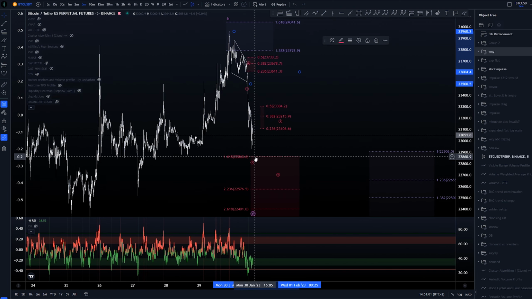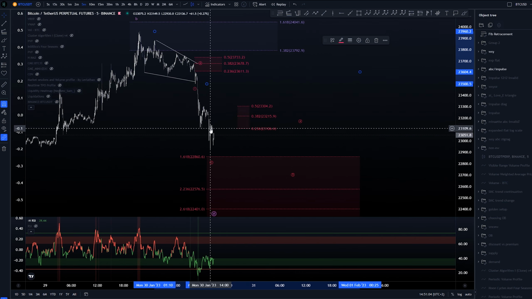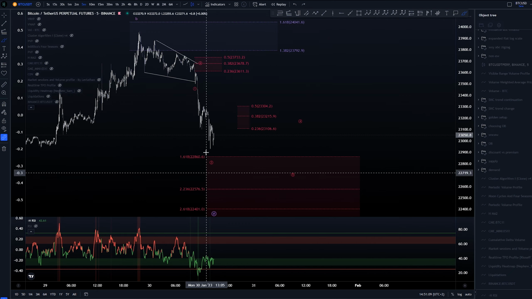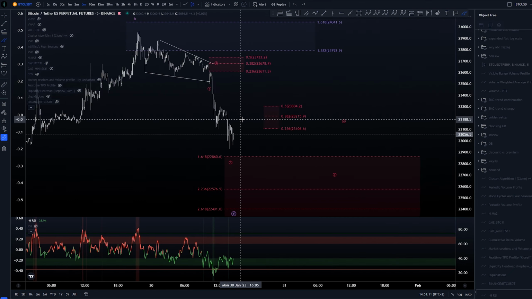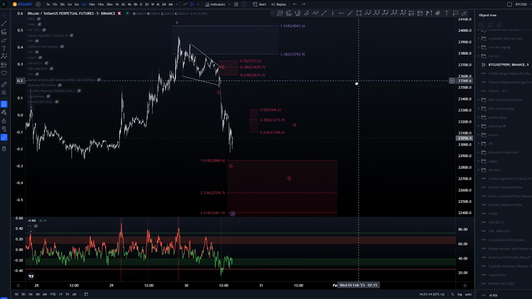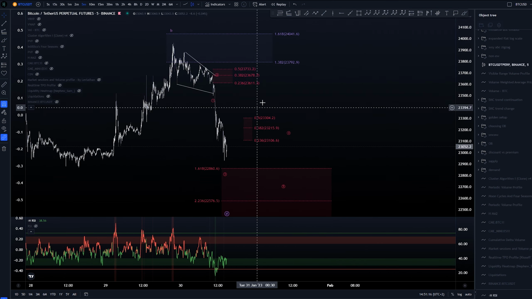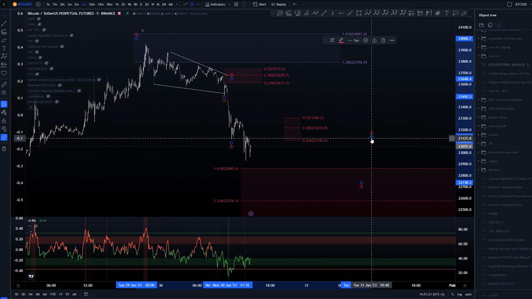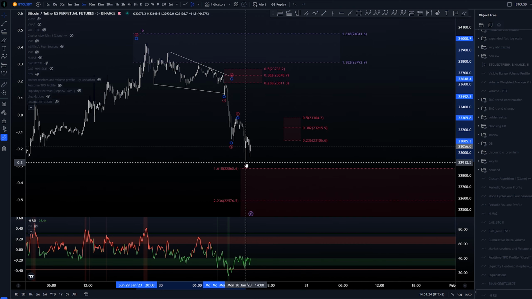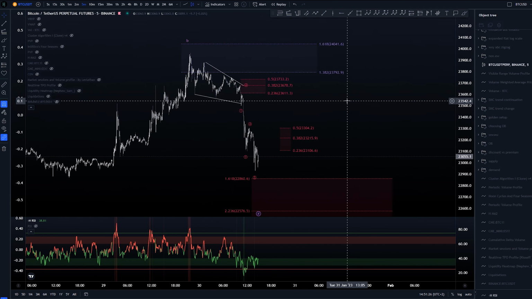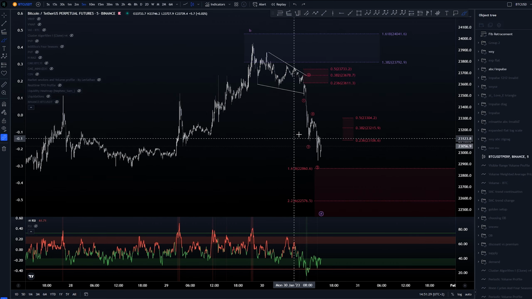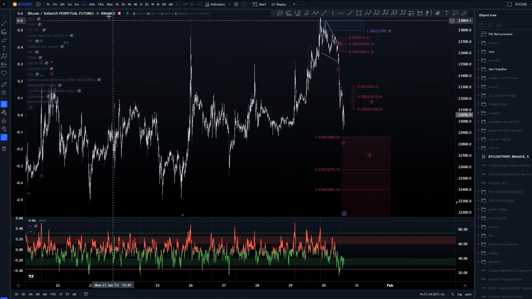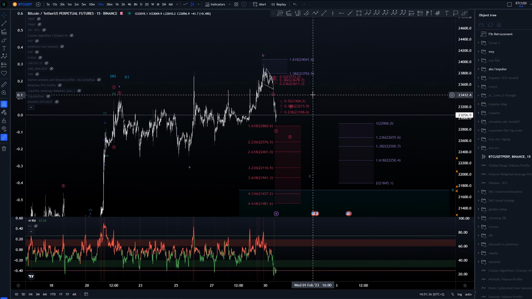1.618 was not hit here yet, at least, so there is definitely a chance that we're going to be coming down still a bit. We do have this divergence here already, so depending on how you want to be labeling this, there is a chance that this could be finishing up soon, this whole impulse wave. If we are wanting to label this as a 3, 4, and 5 already, we do have that divergence. However, again, the extensions are not there. 1.61 is only down below, not really fitting too well either.